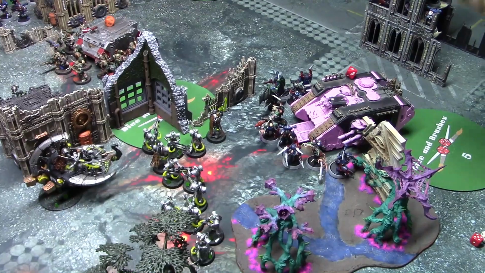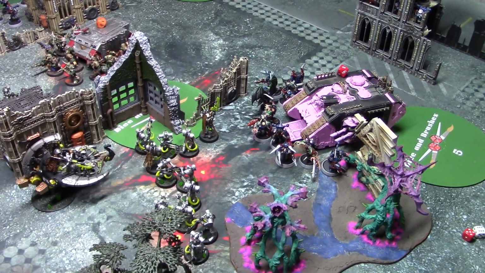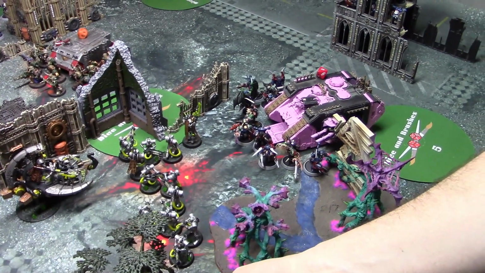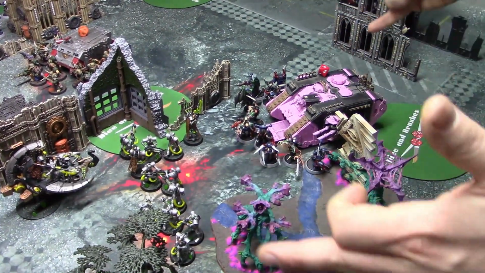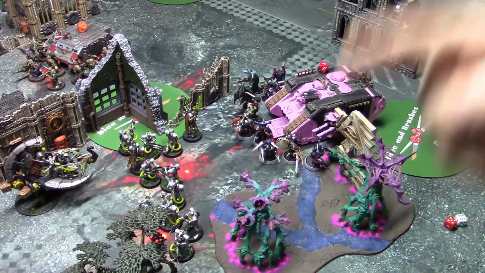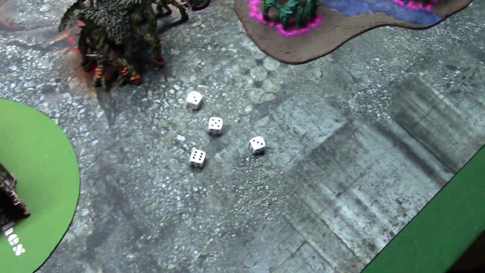First off, the las cannons into the, what is his name again? The Catacomb Command Barge. Yes, Mr. Floating Toaster Oven. And where are your other shots going again? I was doing the las cannons into there. Basically, everything is shooting into him, except the Havoc Launcher and the combi bolter is going to them. Okay. So, las cannons first off.